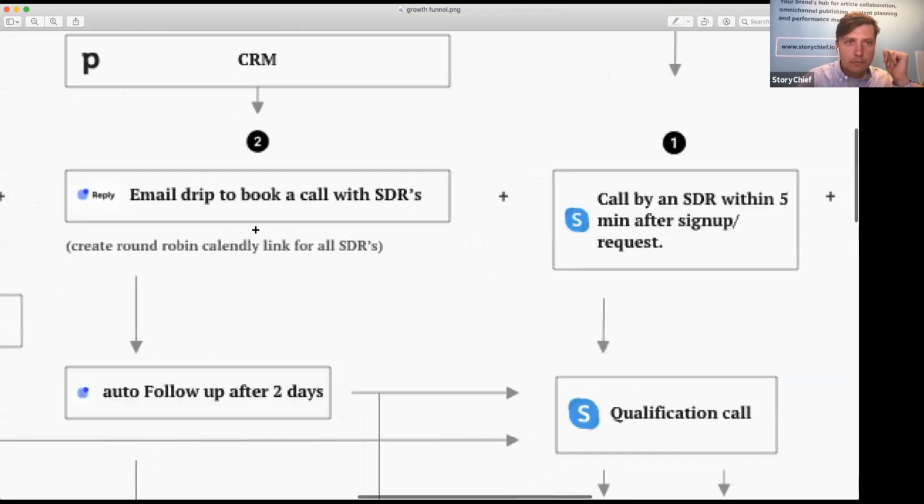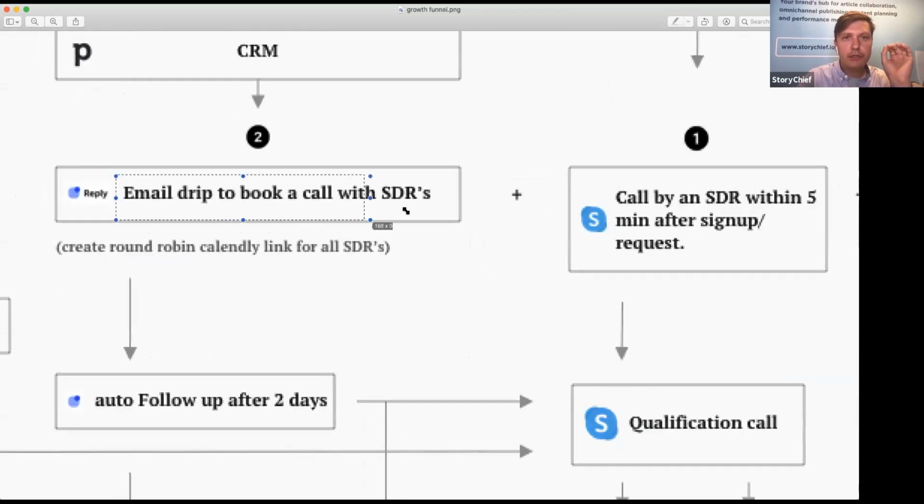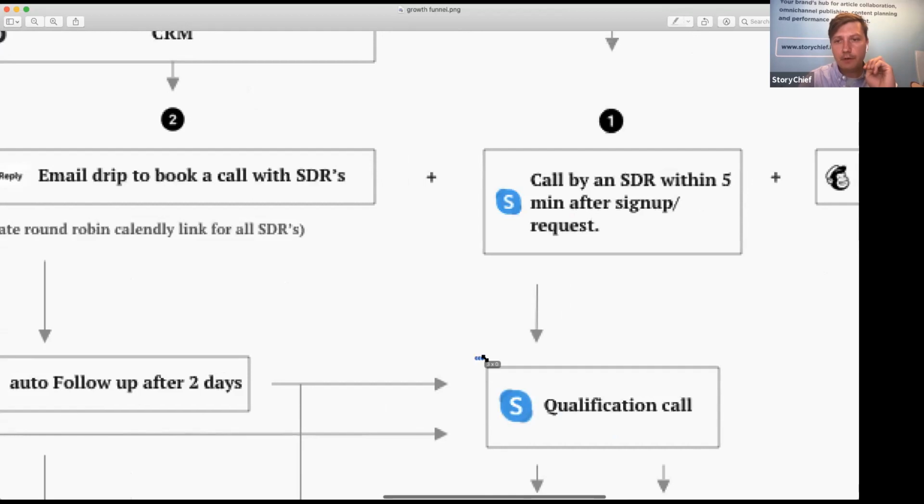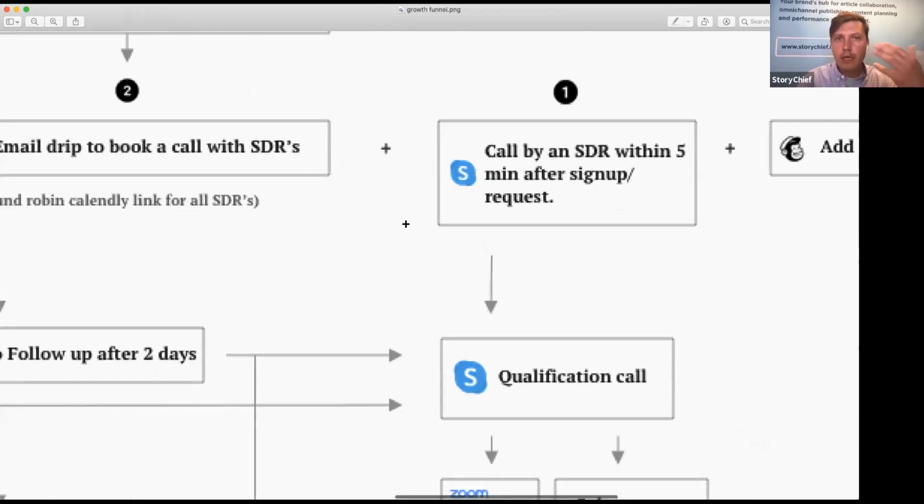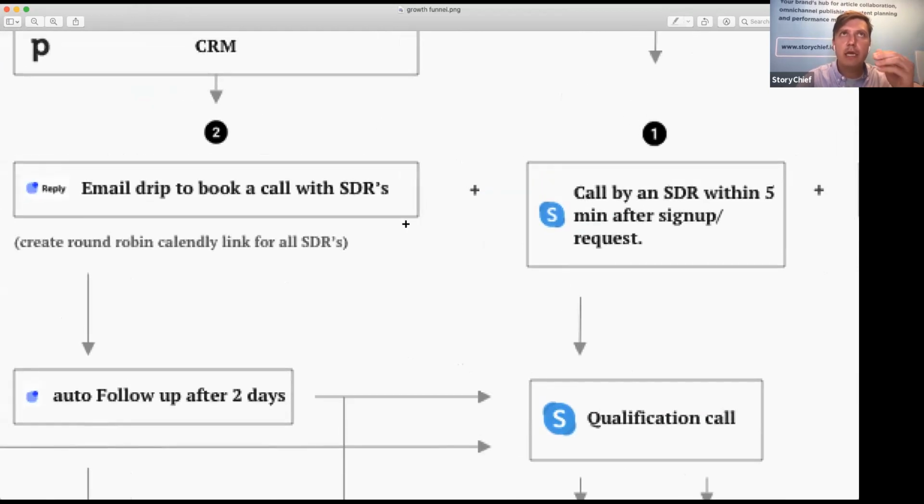And so a drip will start. This email drip campaign will be very short, 1 or 2 sentences again. The goal of this drip campaign is to book a qualification call, not a demo, but a qualification call with an SDR, because he couldn't reach them. In that way, we can really see if there are leads that really want to talk with us, they will book this call. If they don't care, they will also not call you back. So it also filters the bad leads from the good leads.